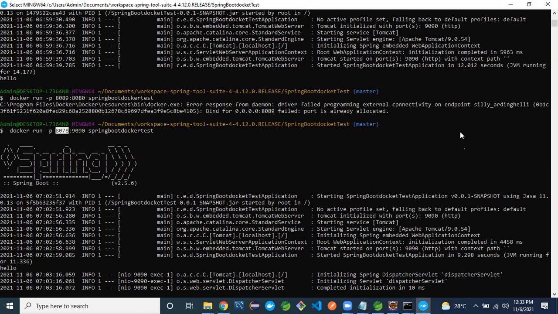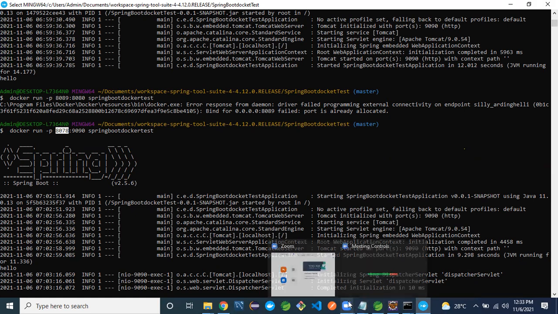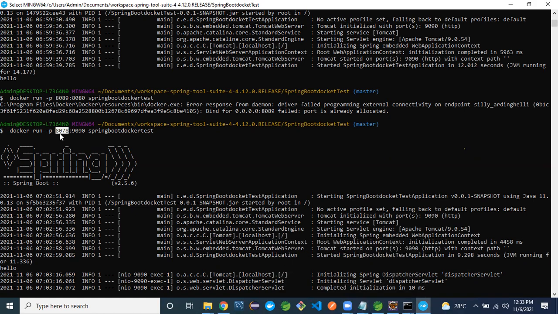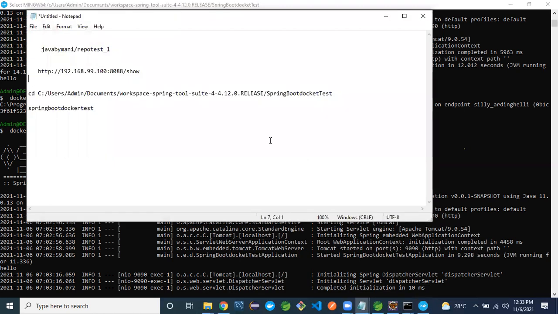We can take the Docker IP address and masked port number 8078, and call it in the browser on 8078, right? Take just the Docker IP address and masked port number, and the path location shows.